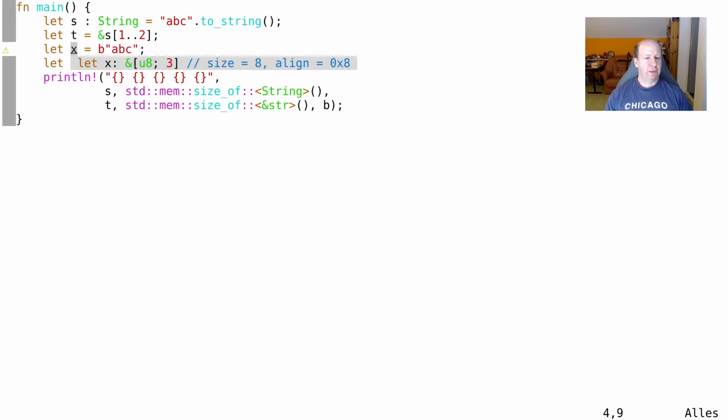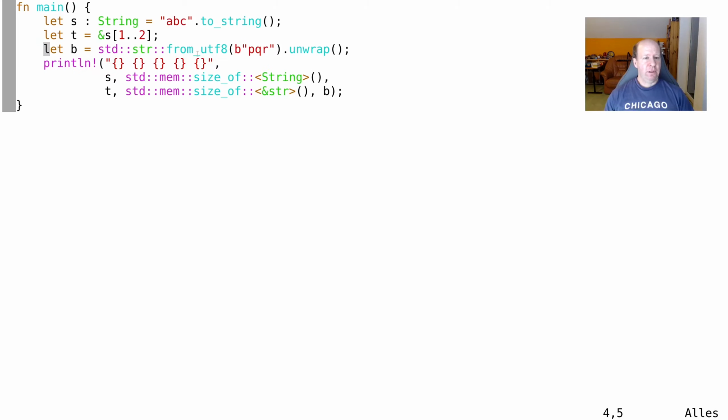That's different from a string slice, because it's not known by the type that these are valid UTF-8 data. Therefore, to actually get a string out of this, I have to call the function std::str::from_utf8, and that converts the byte slice into a string slice.